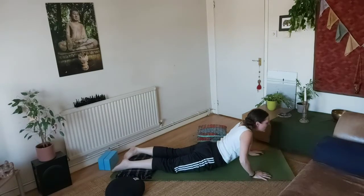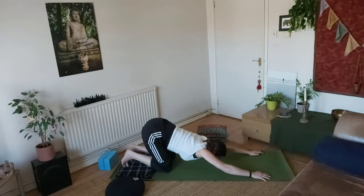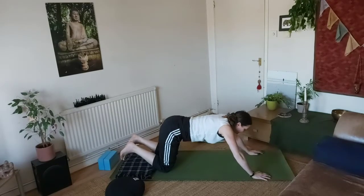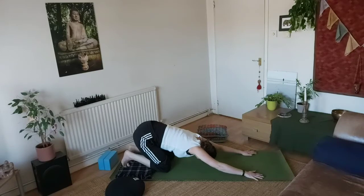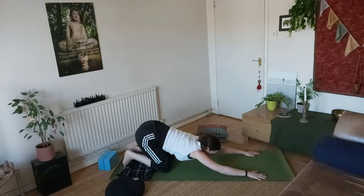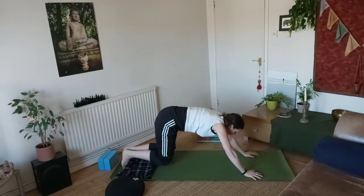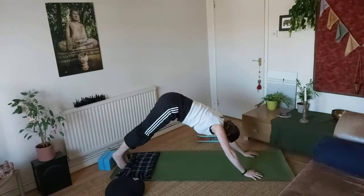Again, do this in your own time. It does not need to be with me, but I do want it to be with your breath. And on the next one, back to child's pose. Stretch the arms out. Breathe here. And on the next in-breath, slowly push into the hands, bend the knees. They can be as bent. Slowly, slowly going up.